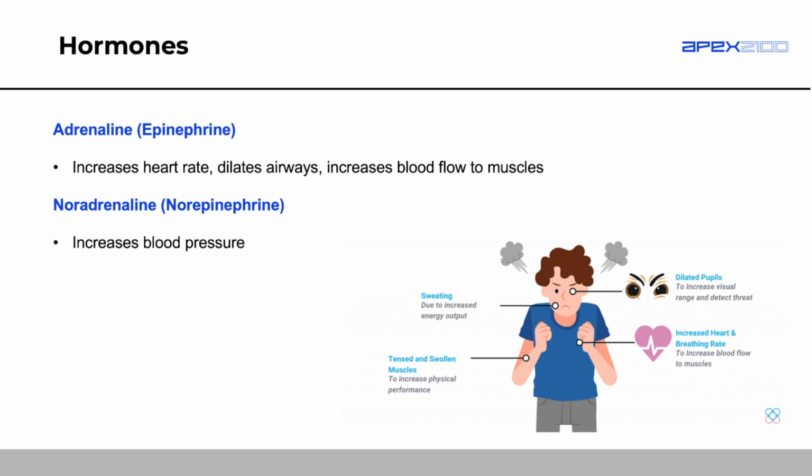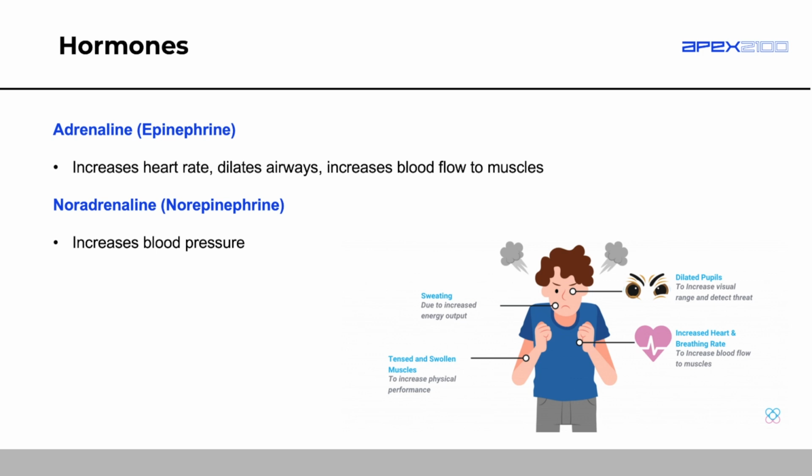Okay, another two hormones I want to go over briefly as well are adrenaline and noradrenaline. You might also hear these as epinephrine and norepinephrine. So, for example, if you know someone who has an EpiPen, it's an epinephrine pen. These two are very, very similar, but they have just one key difference, but they're basically doing the same thing.